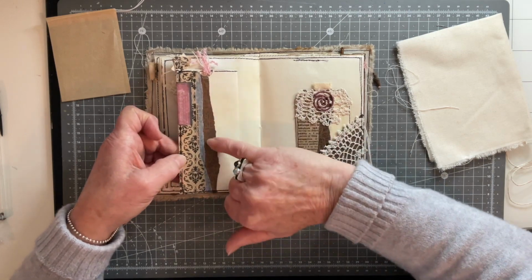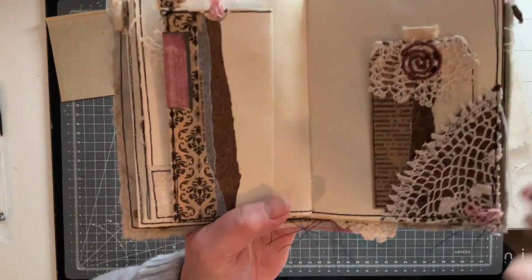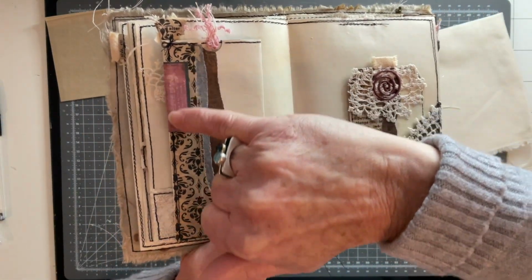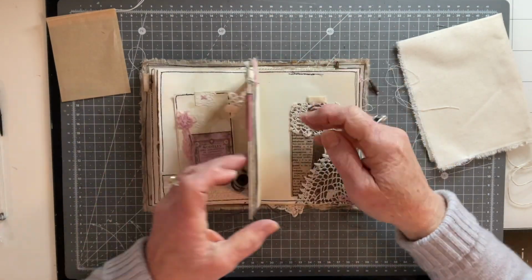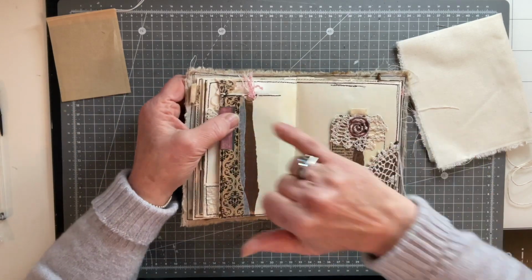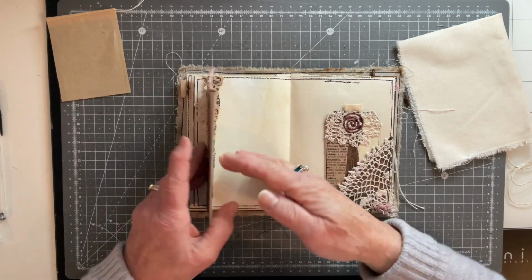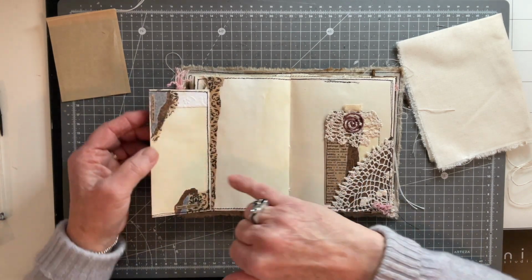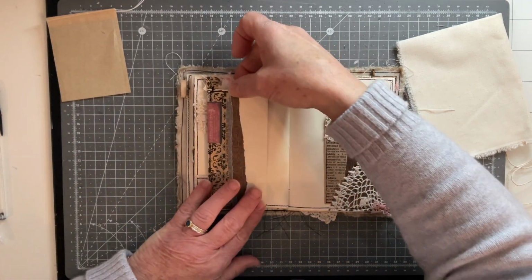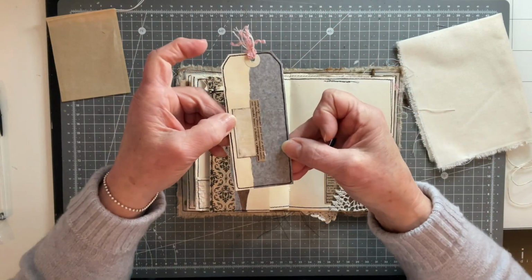So here's the tissue paper, here's the reverse. There's a bit of a dictionary strip there. If I hold that up, you can probably see. And then this is one of the collage tiles. As you can see, I've just wrapped it round. At the top here, I've used some more of the paper bag and the word altar. And then this is a little flip, and again, more collaging with some more of the dictionary strip top and bottom. And I've used some of those pink fibres for this tag that's in the pocket.